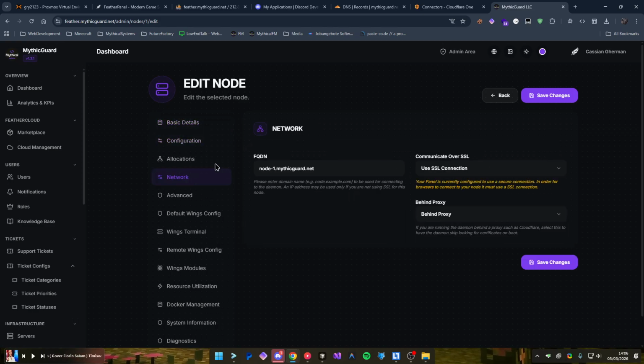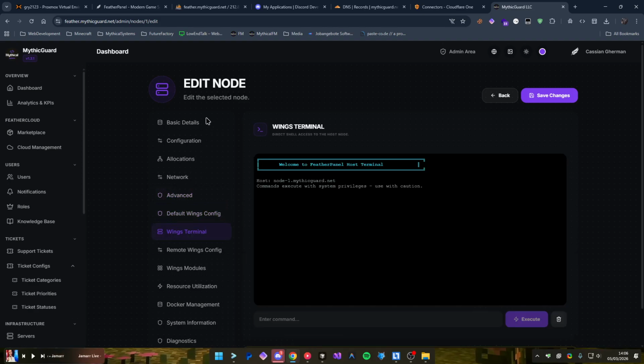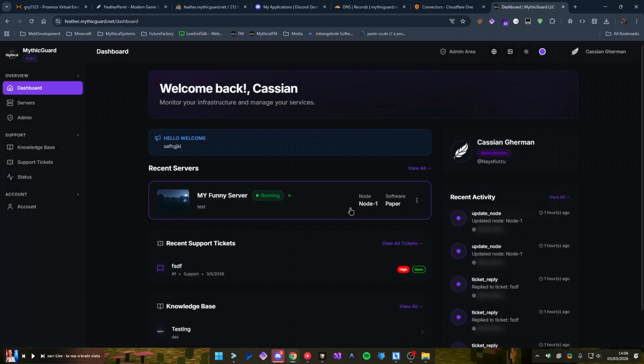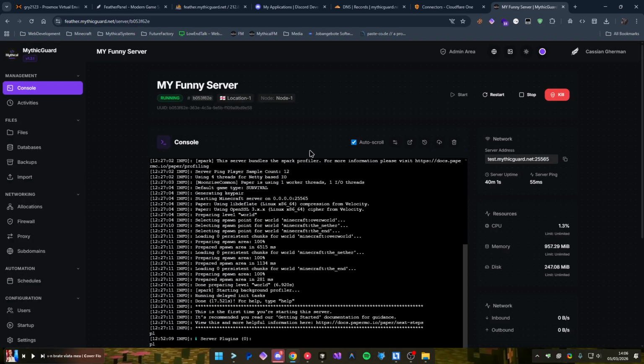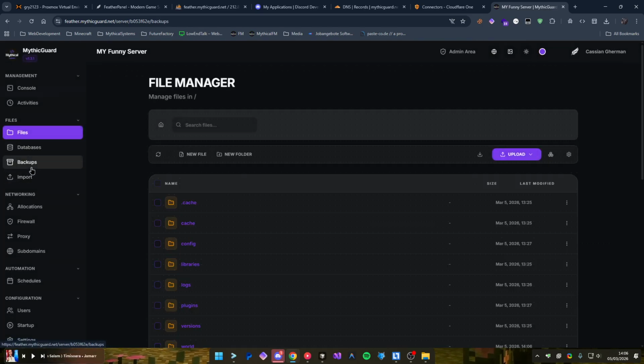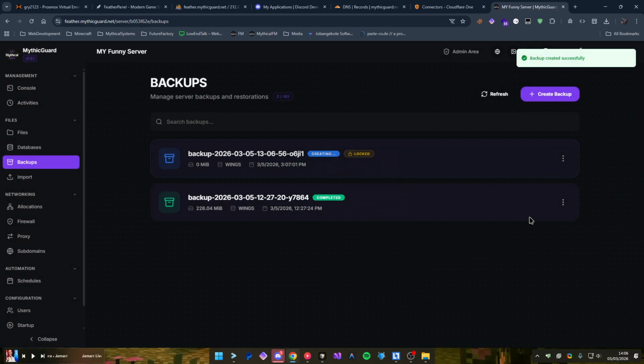Again, this is how to set it up. I don't recommend doing it, but I heard that a lot of people want to do it, and a lot of people get confused how to do it. So this is how you do it. And as we see, we connect to the WebSockets, we can do everything, and it will just work just fine. For example, backups, we can create backups. We can download backups, and it will still work.